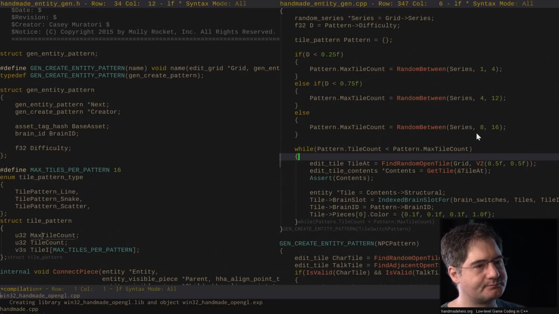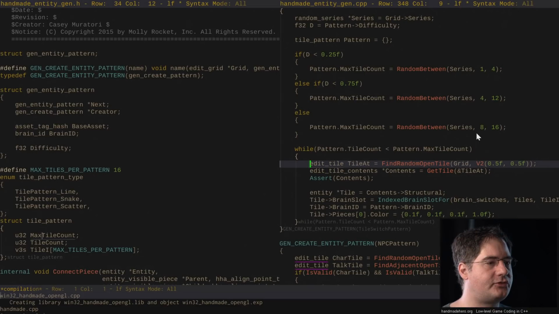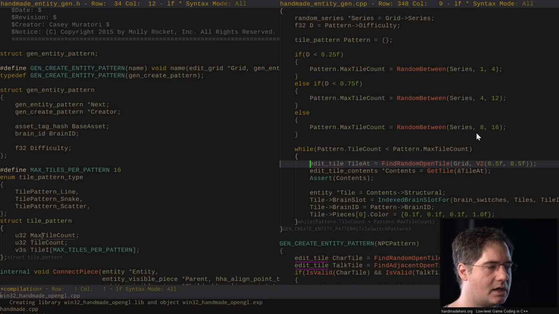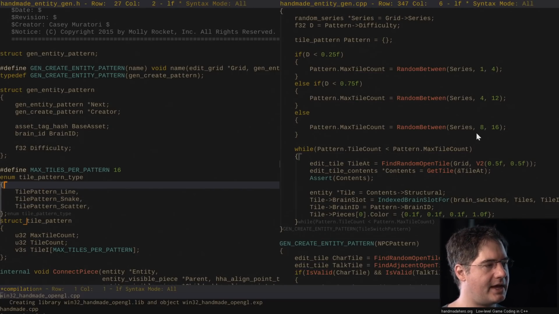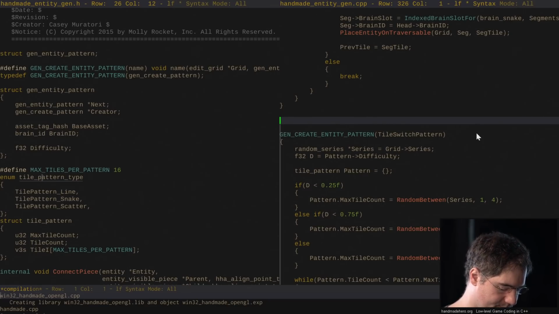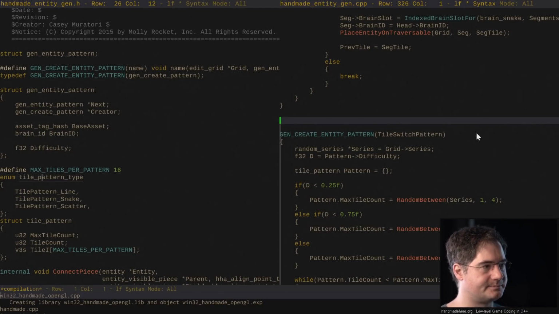All right. So the way that I would approach this is I would say, for our tile pattern thing here, so I think what I want, and again, this is all just me making stuff up. I'm not a game designer, so please just always take this stuff with a grain of salt.